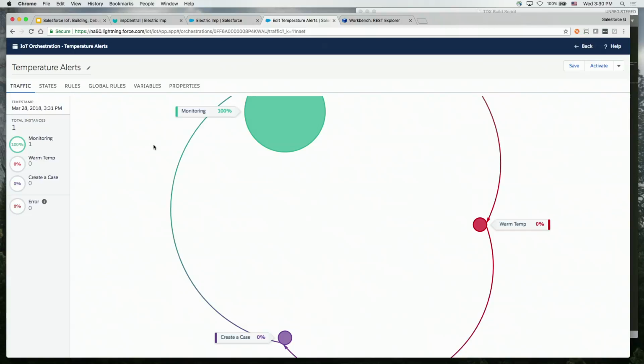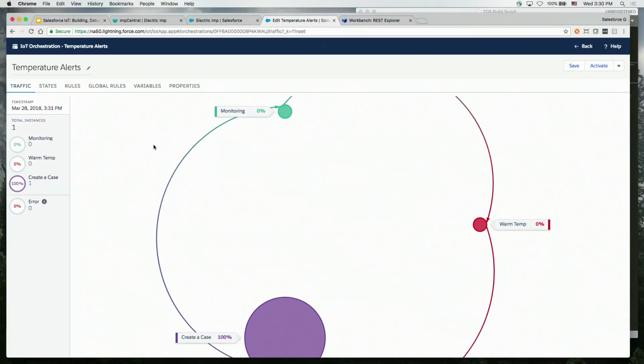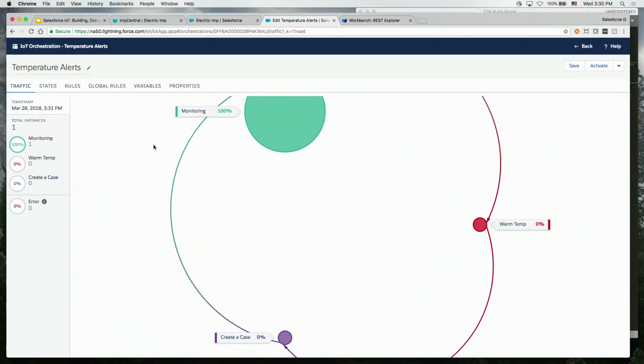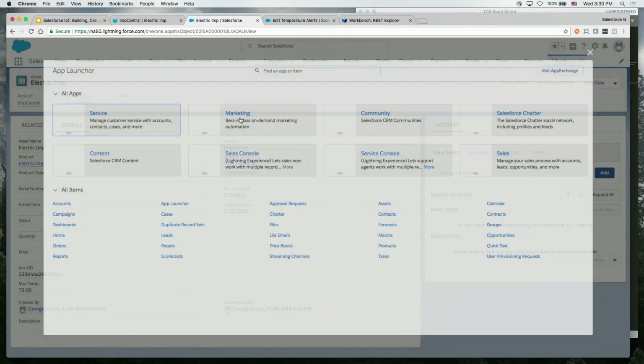All right. So what I just did was change the asset record, and I mentioned that the actual joins and the lookups happen in real time. So I'm holding my finger on top of this. I've exceeded the temperature. We've transitioned to the warm temp state, which means that the next time we send an event off of this device, we'll go over to create a case, and then this is going to wait for the Salesforce response, and we're going to have created a record. So we should be able to go look at that case, and we should be able to see the real-time temperature data in the case itself.